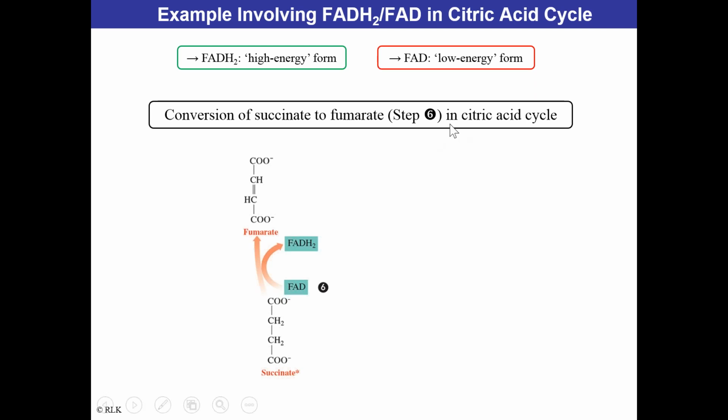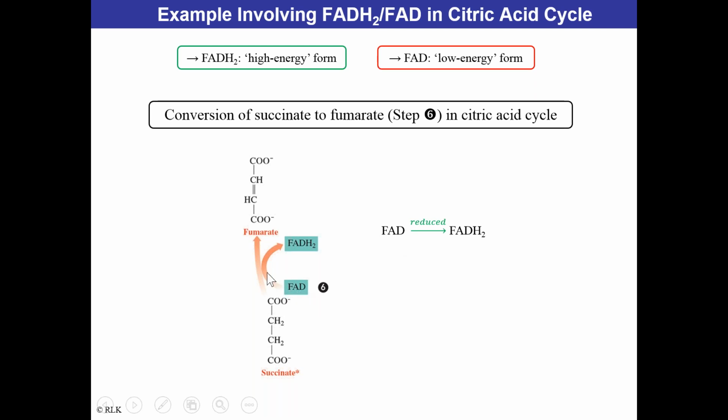cycle. This would be in step 6 of the citric acid cycle. So in this particular case, you have succinate, okay, which is shown on the bottom of this cartoon, converted to fumarate, all right? And fumarate has only 4 carbons. Here, the succinate has 4 carbons as well. Interestingly, although they both have 4 carbons, you can tell that fumarate lacks some hydrogen because of the presence of the double bond. So that fumarate structure is going to be a more oxidized form because it doesn't have as many hydrogens, right? So that's what you have to look at here.